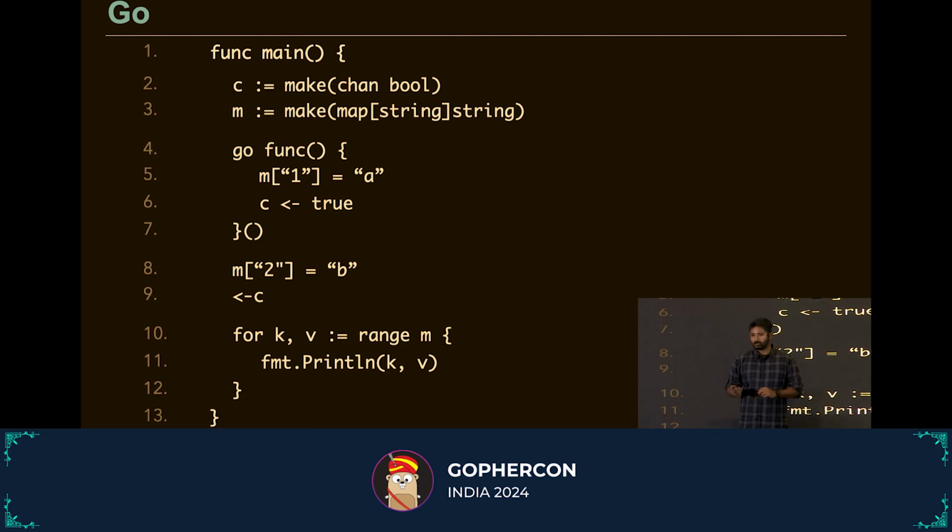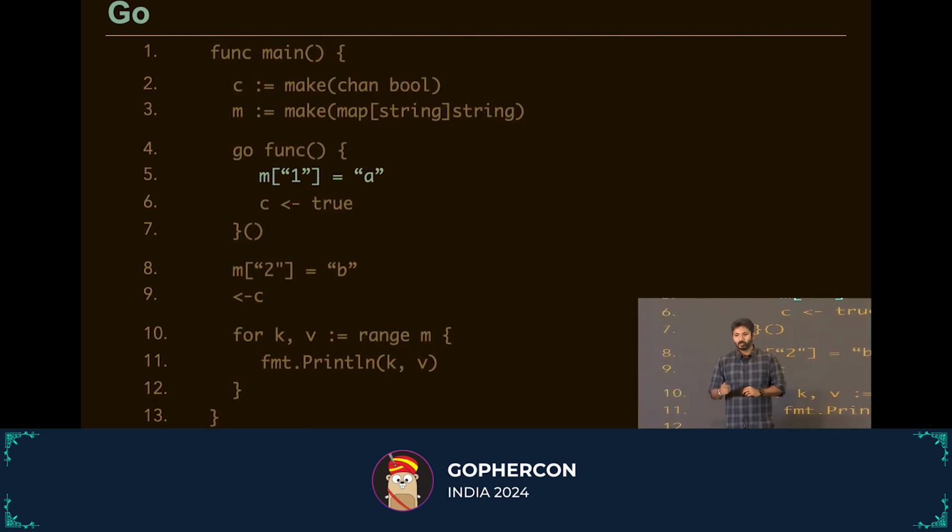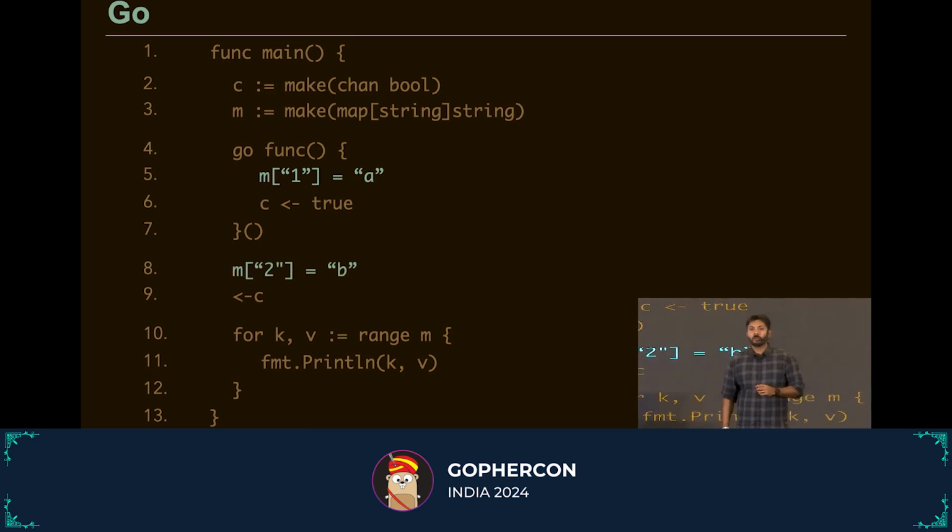But there are. Here's issue number one. You're sharing your data. You shared your map into a Go routine. What if the Go routine goes panicking? We're also sharing the data in the main Go routine, and we're writing to it. So there are two writes happening in parallel. If you run this code, I've run it myself, it will work fine up to a certain point, and then you finally run into a panic. There's a data race. This is a classic example of a data race, and you must have seen such code in production. How does Rust do this?